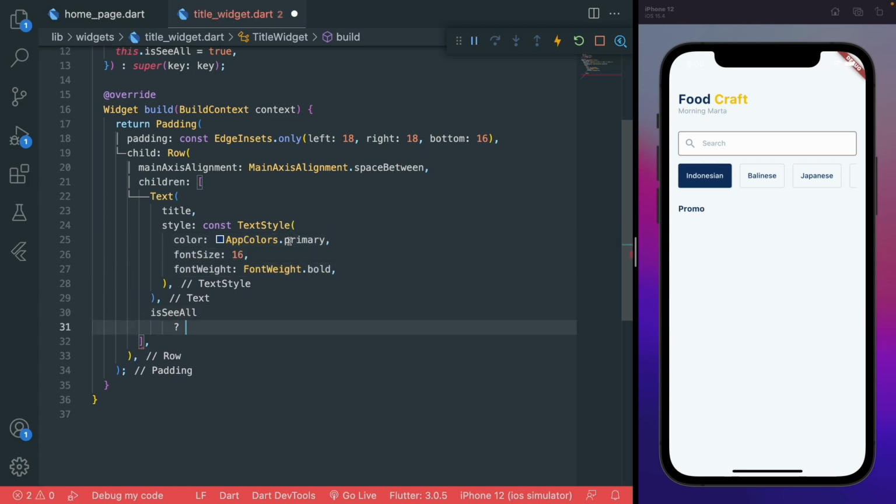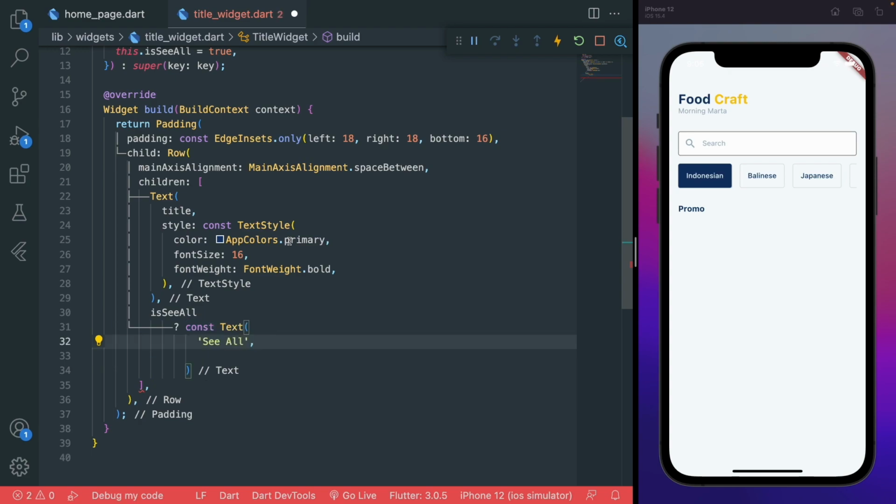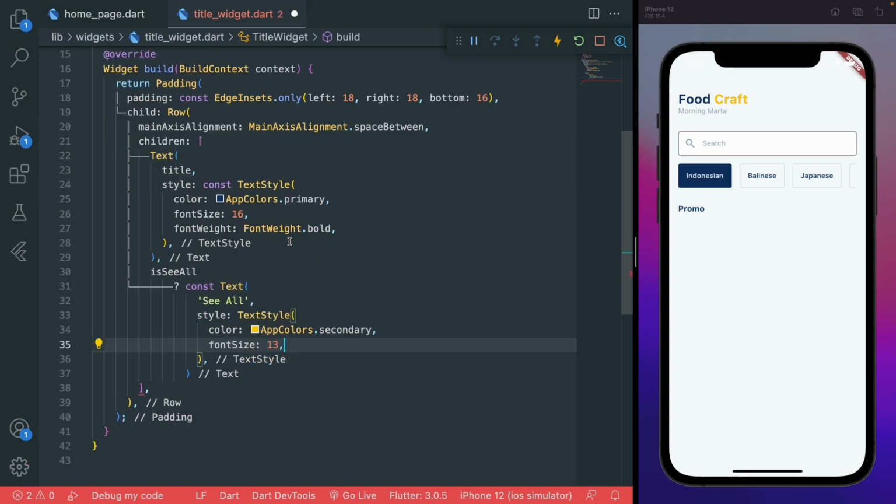I need to add some kind of logic to hide or show the see all, so we can use this widget in the other places.